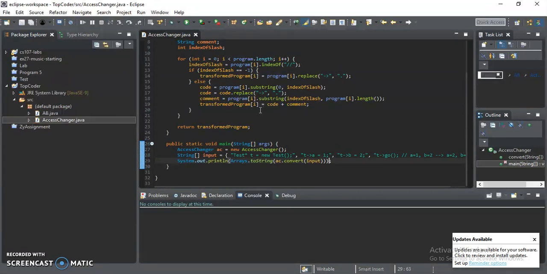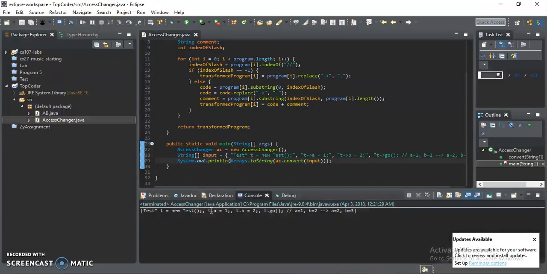And let's hope it will work. So far so good. Arrows are changed with points. And the comment is left untouched.